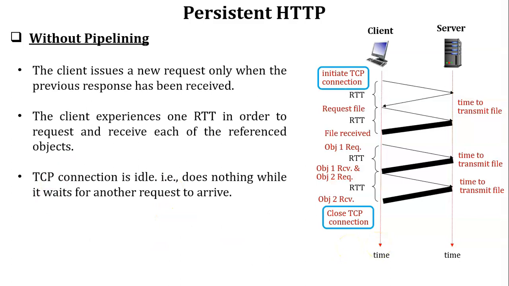The problem in without pipelining persistent HTTP is that the idle situation wastes the server resources. It means before closing the TCP connection, all the objects are received at the client side, but there is no request from the client side to the server. So the TCP connection remains open, and it wastes the server resources.